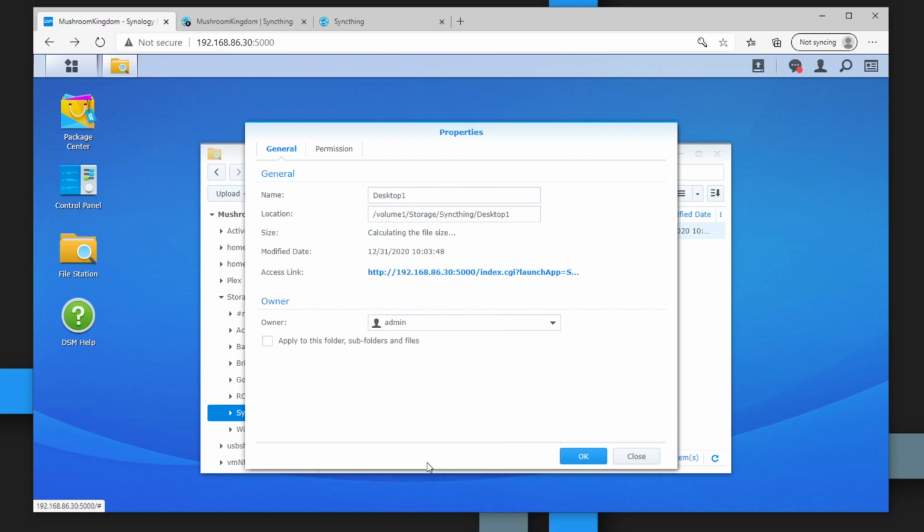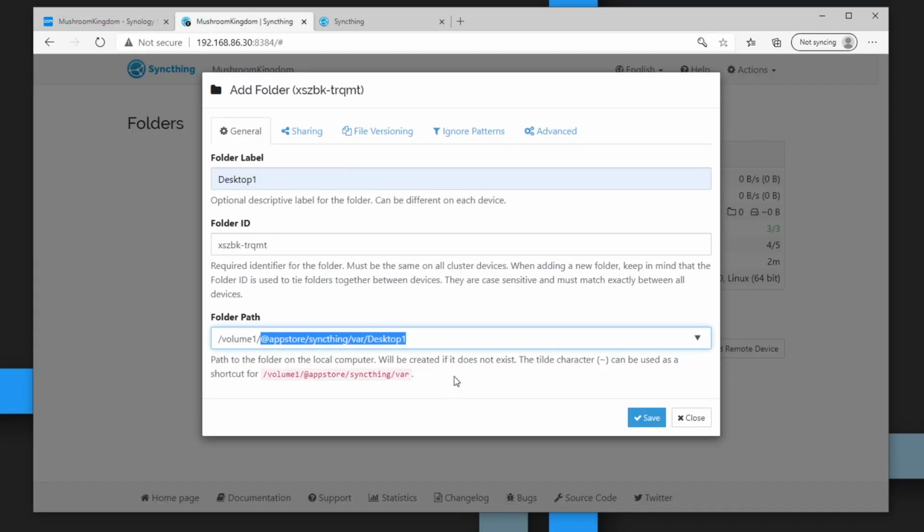So we can see that by going to Properties. You can see the path right here. We could copy this, head back to our Syncthing, and just drop it right in here. So it's going to go to Volume 1, Storage, Syncthing, Desktop 1. That's the folder path. This is the folder that's going to sync between whatever desktop I link it with.